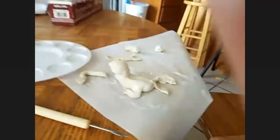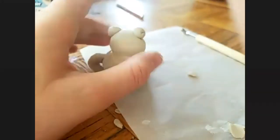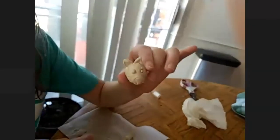How old is your brother? He is five. Wow, that's an amazing lizard you've got going on there. Very cool. This is my mug bear. It's kind of modeled after a mug bear squishy my sister has. Okay. Awesome. And then this is Laura's cat so far. Looks kind of like me. Cute. Super cute. Awesome. Very cool, girl.